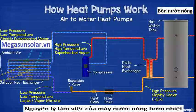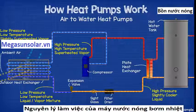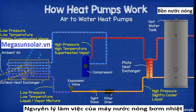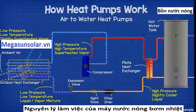The refrigerant then leaves as a low pressure, low temperature, slightly superheated vapor, and is then sucked back into the compressor to repeat the entire cycle again. The hot water tank then provides hot water to the radiators, sinks and showers within the building.